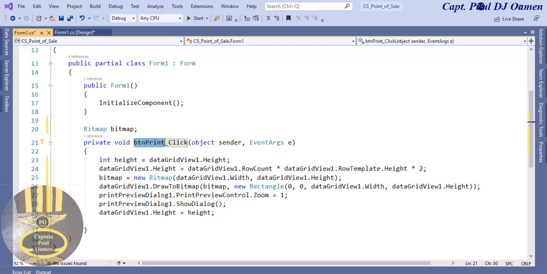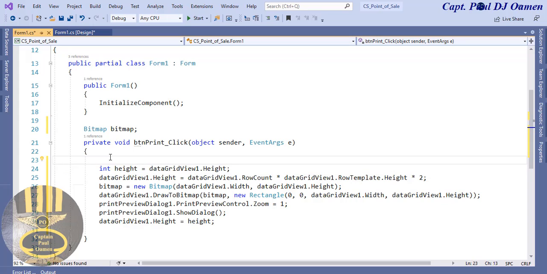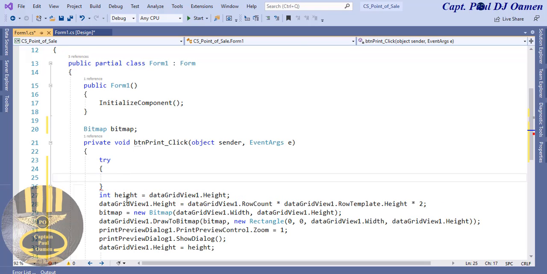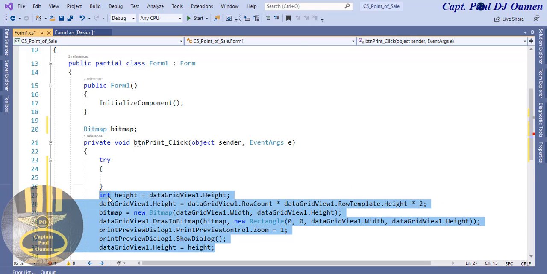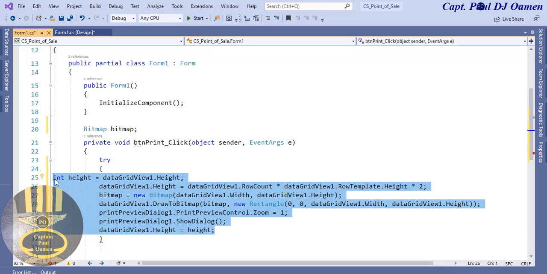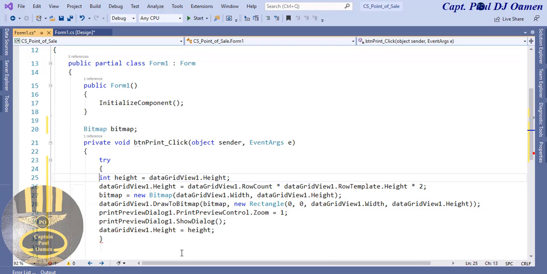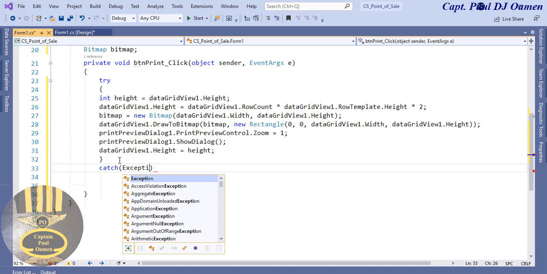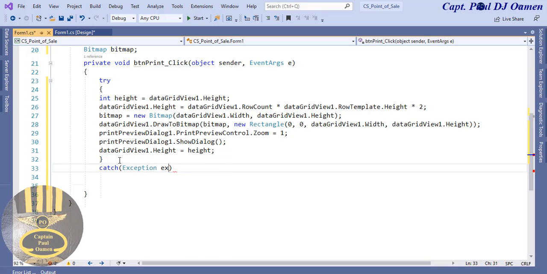Now we need the document. The other thing is, to be on the safe side, I think it's advisable you guys enter something like try catch. So I'm just going to drag that in there. Alright, so let's enter a statement underneath here before I go to the next one. So the catch is going to be as follows. Come right down here, press enter, catch, and that will be exception ex.